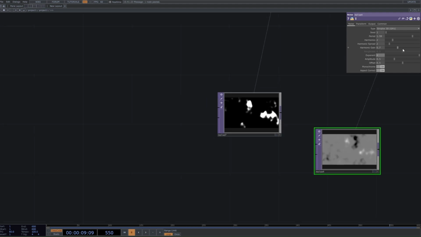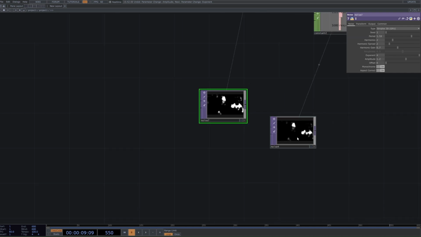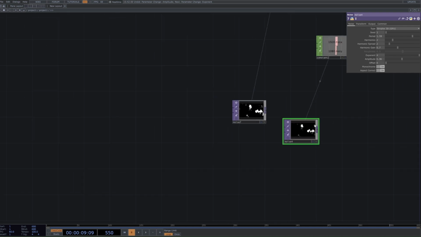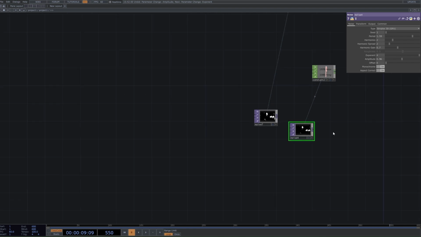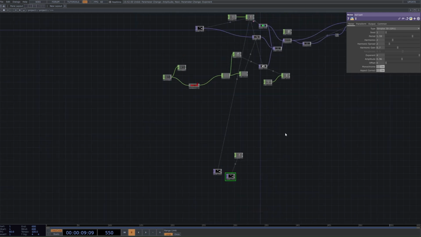And then I also wanted to make sure the black background was black, which I've done by dragging the offset all the way down and then dragging the amplitude up just so it highlights some of the noise a bit more. And I believe that is pretty much it. Feel free to copy these exact numbers if you want, but as you can see, the way I usually set parameters is just by sliding and picking it to my liking. And we can come back to the visual at the very end and change these parameters around as well.